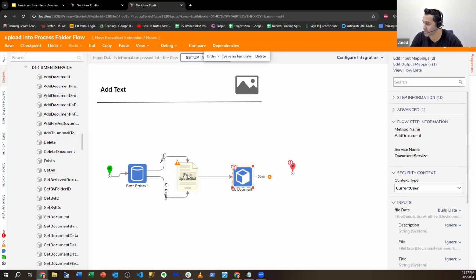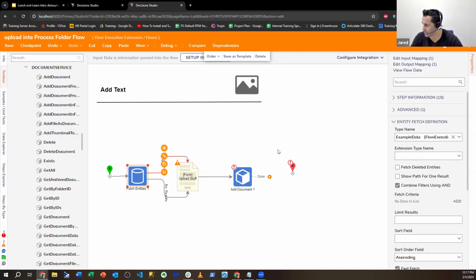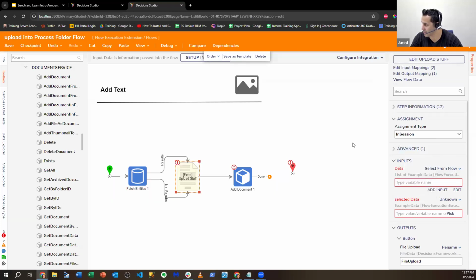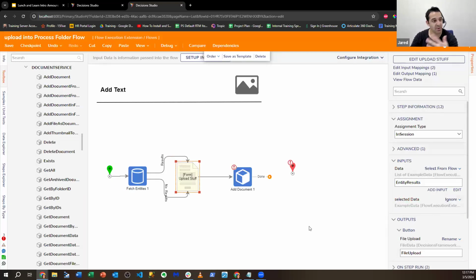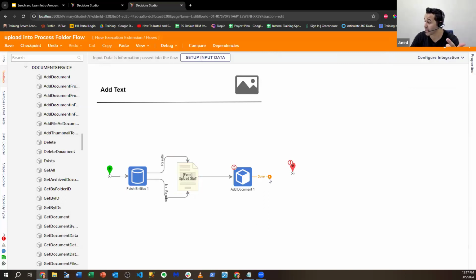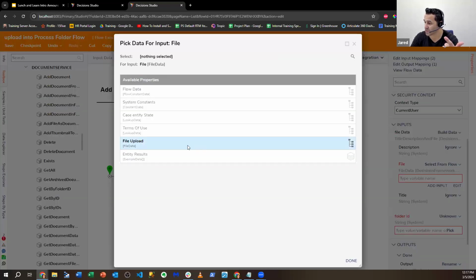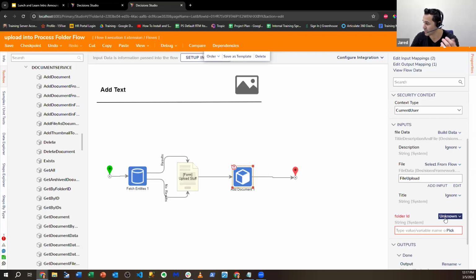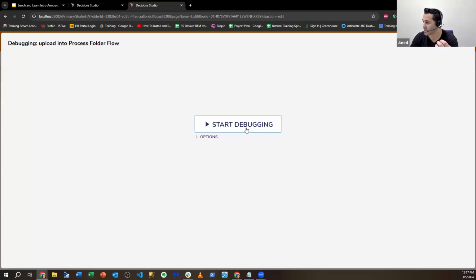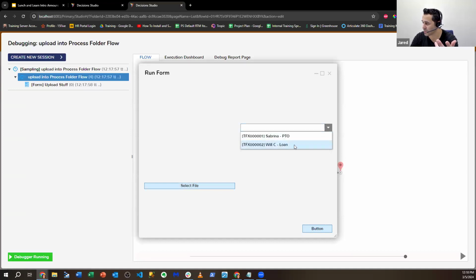All right, awesome. So now what I'm doing is fetching my data here. This is just populating my drop-down list, so I have something to select. I don't need anything selected by default. So this is going to grab all the process folders that I have. Remember, I have two: one for Sabrina and one for Will. Now when I actually run this, let's say I have a document. Let me just connect it all up. File upload, perfect. When I debug this, it's obviously not going to work because I haven't completed it, but I have all of the folders that I have here. This is why I like naming those folders. It will be helpful with something unique.